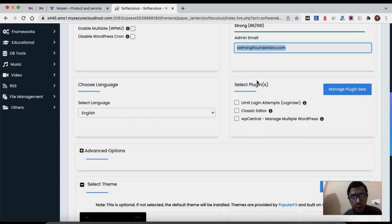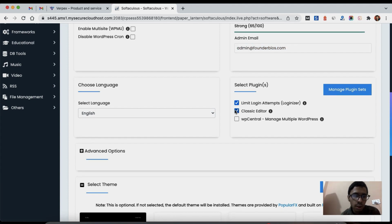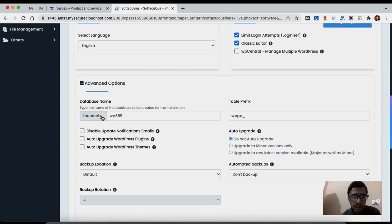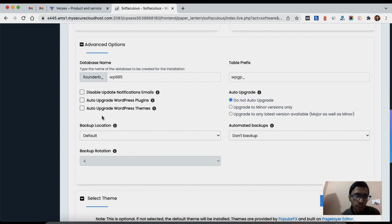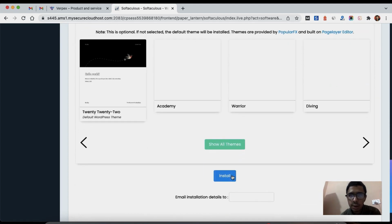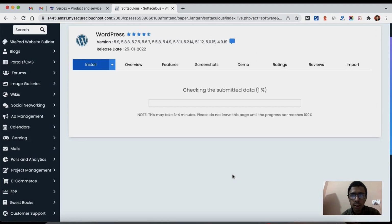Like you can choose to install Loginizer or not. You can choose to install Classic Editor. You can choose to install WP Central for managing multiple WordPress sites, and then you can choose a language if you are using any other language for your website. Then there are advanced settings, like the backup options and table prefix and everything. I'm good with the defaults, so let's go ahead and click on install.